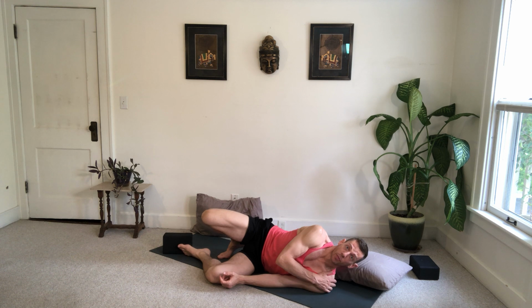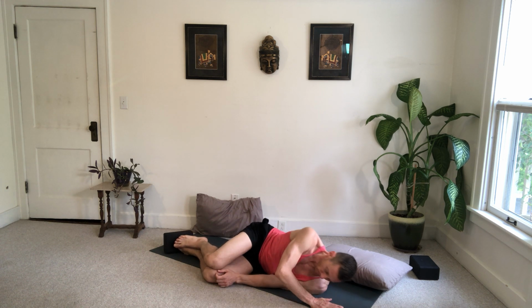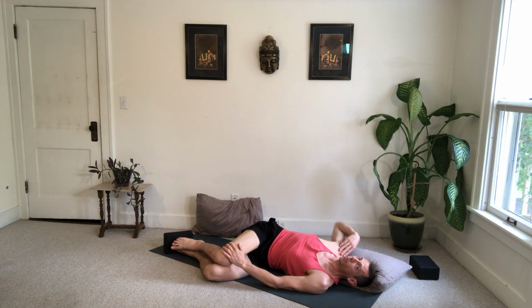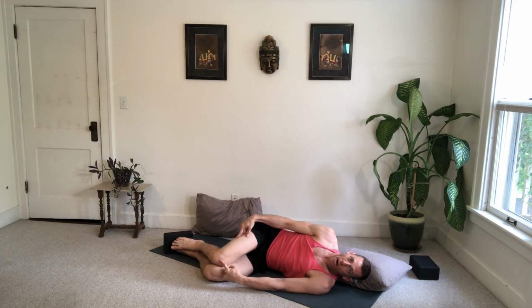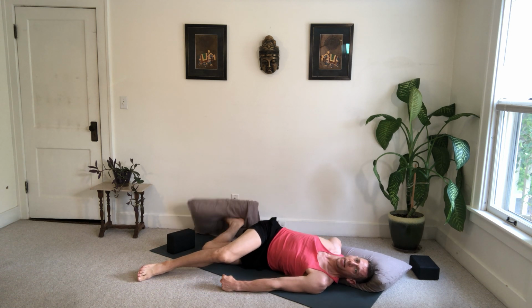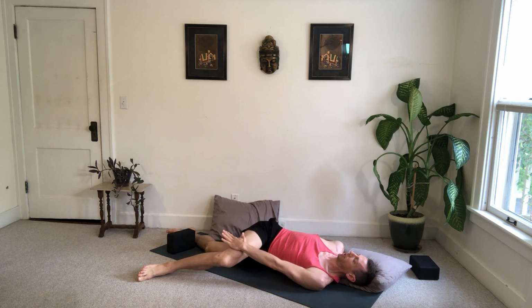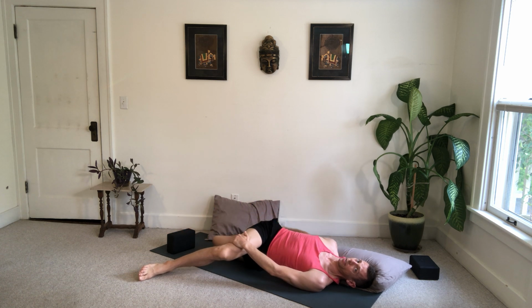I'm going to cue this from my left side, so I'm beginning laying on my left side, and the pillow or prop is behind me, so when I do roll back, that pillow can be there to support my shoulder. The top leg slides forward, the bottom leg slides backward. So you're separated in the legs, and now you have a hand that's available to touch the front knee and a hand that's available to touch your back foot.